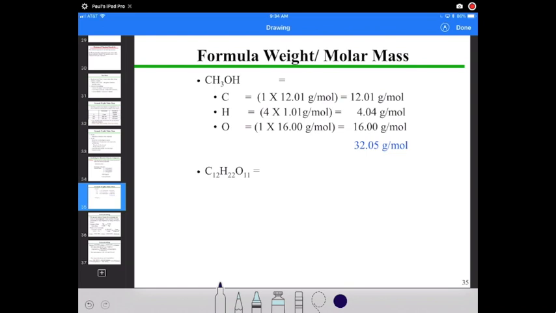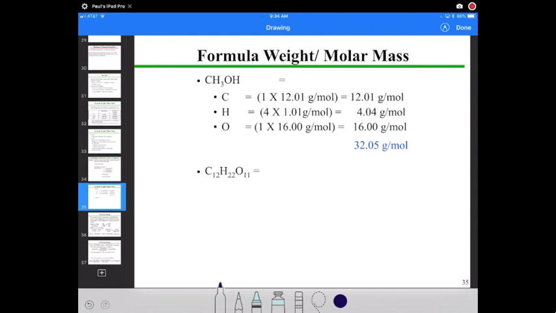All right. If I do this one, carbon 12, H22, O11, do you know what that is? You may have seen a formula like this before. If you classify it, it fits into what classification that I taught you today? What kind of compound? Hydrocarbon. In particular, this is a sugar, and even more specifically, this is table sugar.